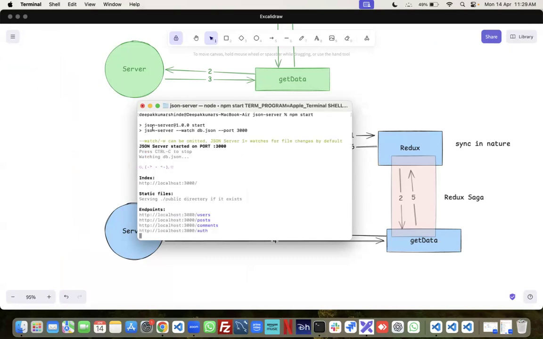So you will see my JSON server is running successfully. This is my endpoint which I want, and these are the APIs I'm having. You're able to see we have the auth API, users API, post, and comments, right?